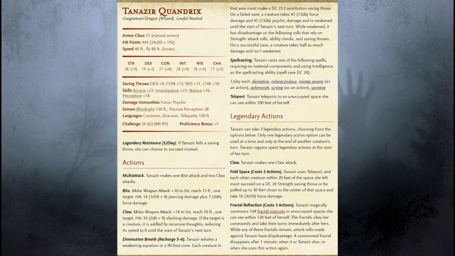Now, she's got a breath weapon, recharges on a 5 or 6, requires a DC 23 Constitution save, or you'll take 13d6 force damage and 13d6 psychic damage, and you're weakened until the start of Tanazir's next turn. Now, that weakened condition means that any d20 roll that relies on strength, so attacks that rely on strength, skill checks that rely on strength, or saving throws for strength, are all at disadvantage. So when you're weakened, it really messes with melee fighters, and makes it much harder for them to hit. Now, if you are successful in that saving throw, you take only half damage and you don't suffer the weakness.